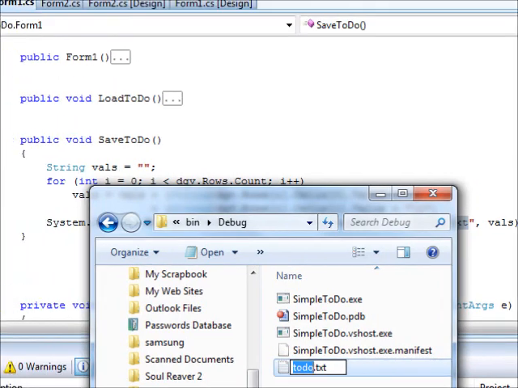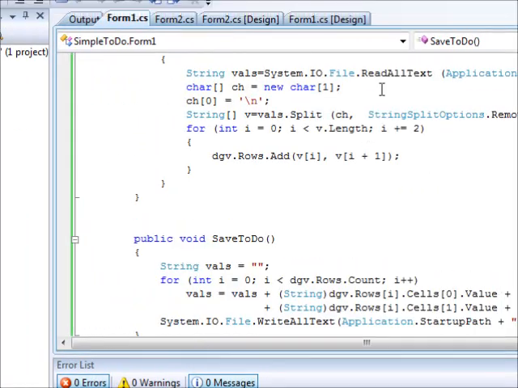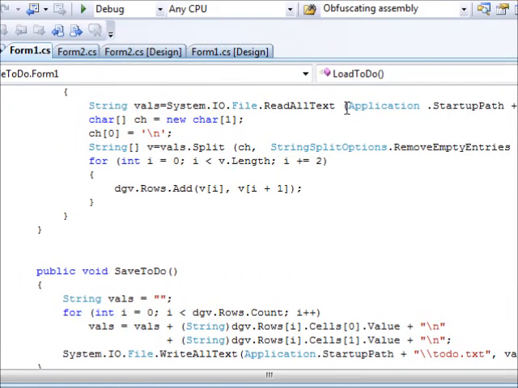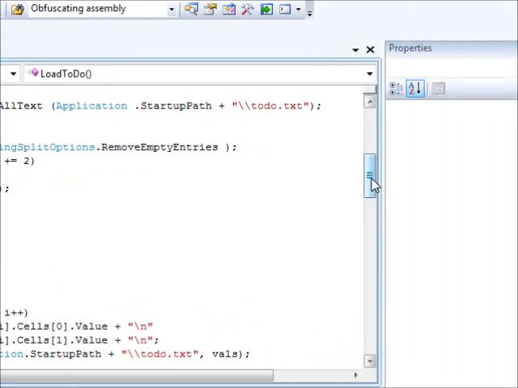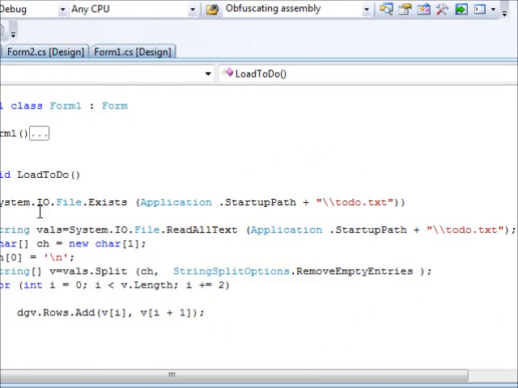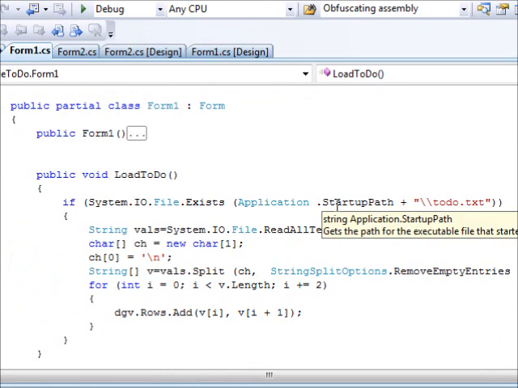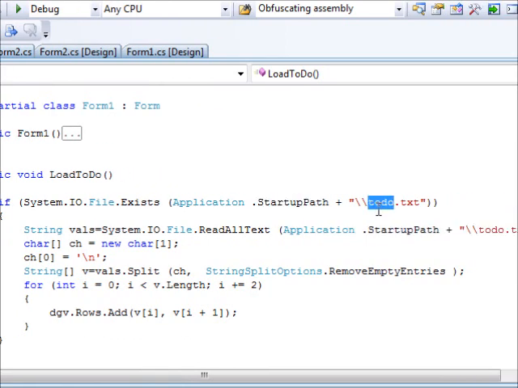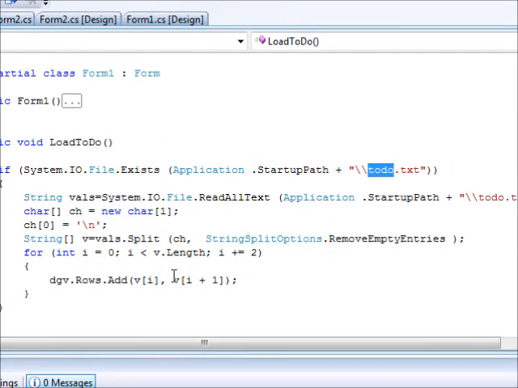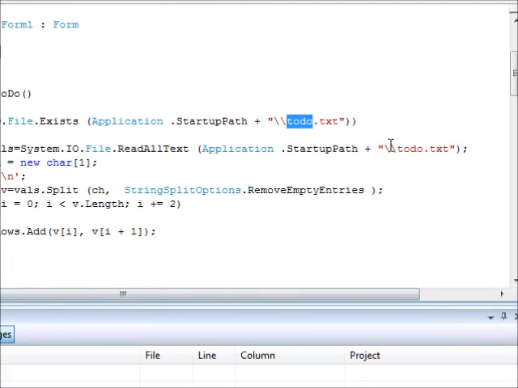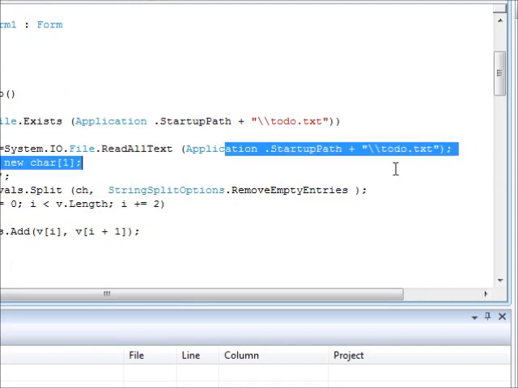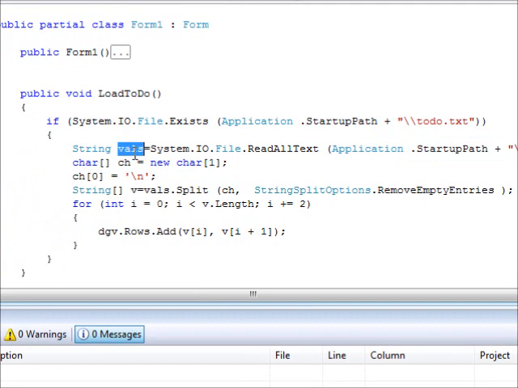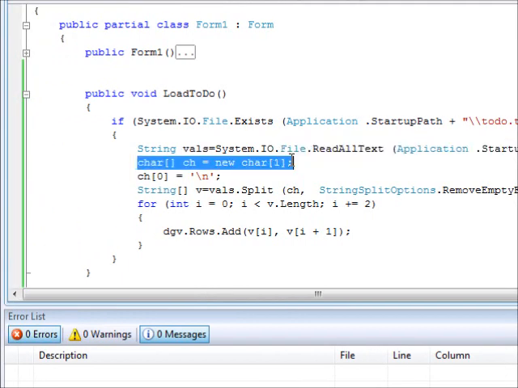And what happens at the load, the program is going to do something very simple, which is first it's going to check if the file exists for the startup path to-do. If the file exists, this means there are to-do lists or to-do items. So it's going to read the full file and put that into vals. Next, we are going to create an array that contains one type of splitting character, and that will be passed to the split method.